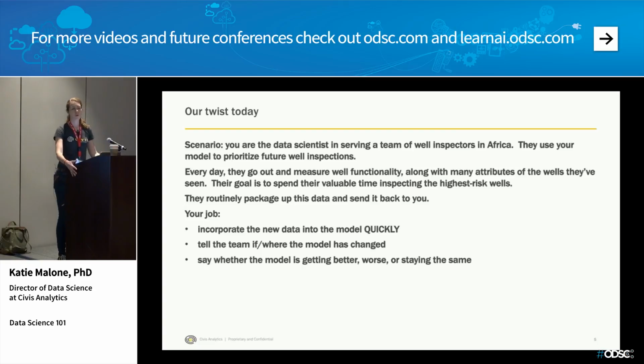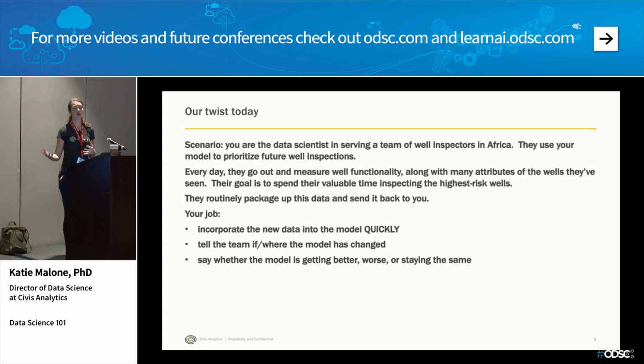non-functional, based on the other attributes of the wells that you see recorded in the data set. We'll walk through this in a very straightforward way in the first half, but the twist that I want you to be thinking about as we go is, imagine that we don't have a scenario in which all of the data is presented to us at once at the beginning. Imagine that you're the data scientist sitting here in San Francisco, and there's an analyst on the ground in Africa working with a team. That analyst has to be running your code and using your model to make predictions for that team to go out and make inspections the next day.